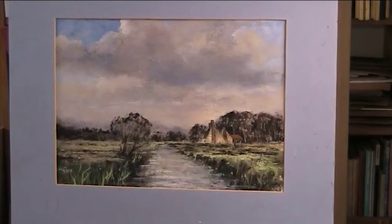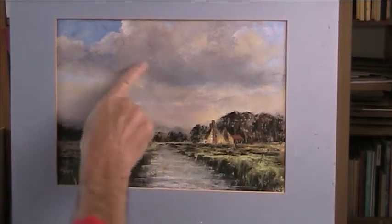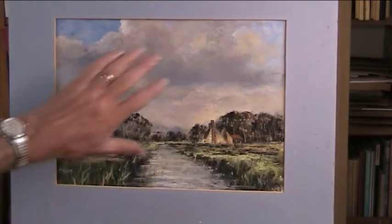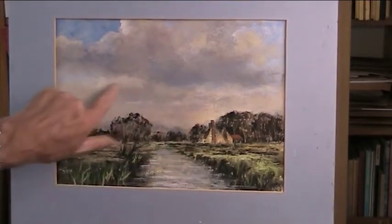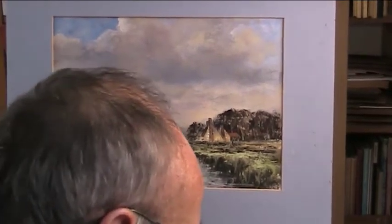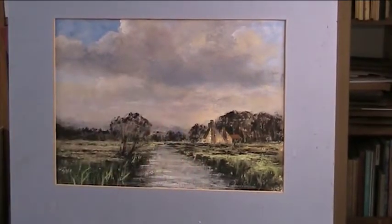Hello, the next day after I did the winter sky over Norfolk, I've made some modifications to it. I wasn't happy with the way I'd put this cloud in front of this great big one here. So what I've tried to do is show this one forward and this one just back a little bit. So I'm just in the process of making some mods.